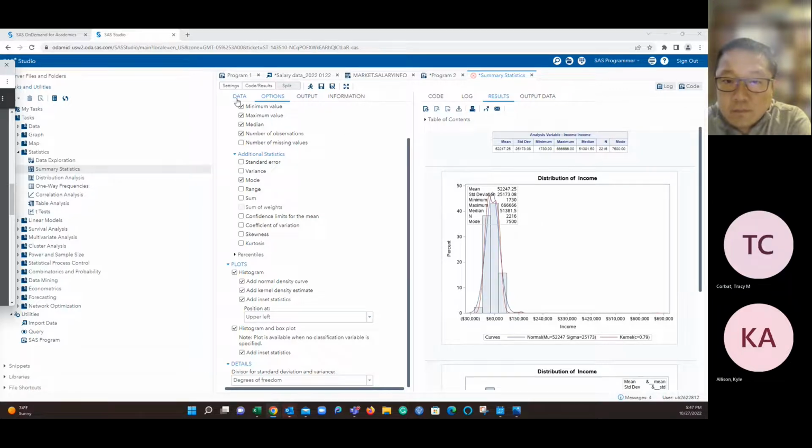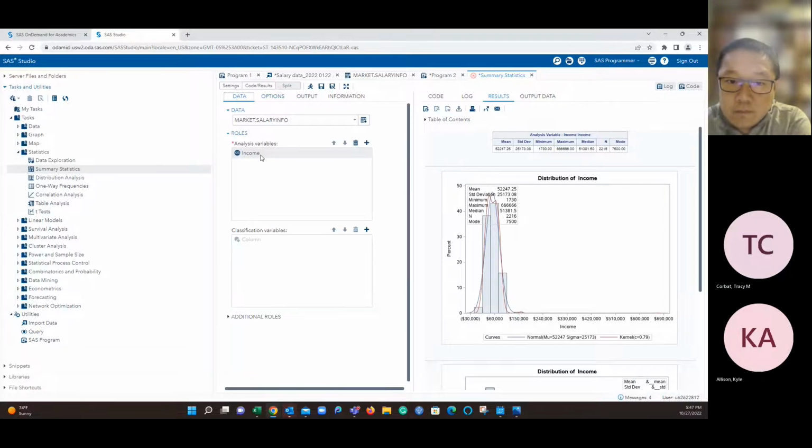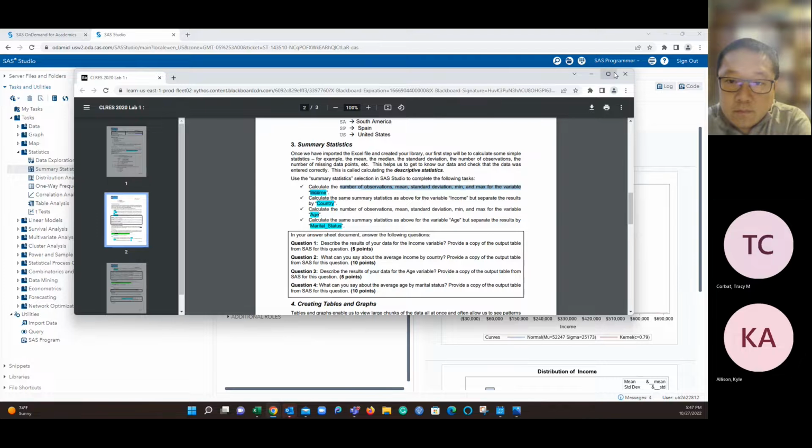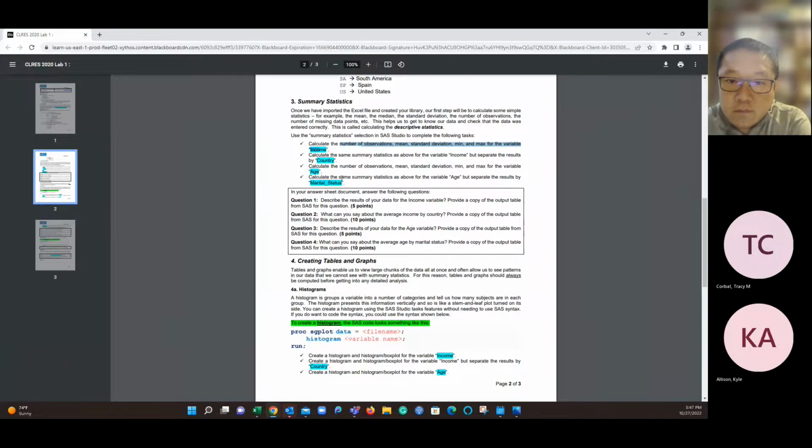So the next thing we'll do is go back to the data. Now we're going to take a look at income and country. So the next question that you had, I'm going to stop with that one because you have a few more to do, right? There's a few others, but the same steps I'm showing you here are the same that you would do in the assignment.